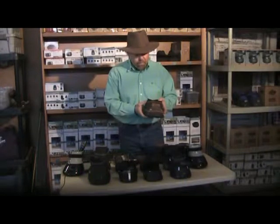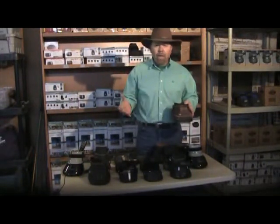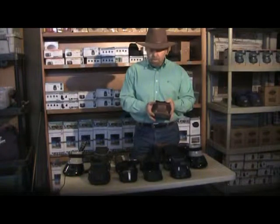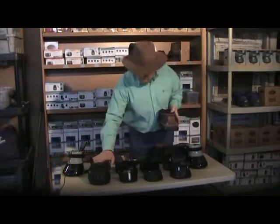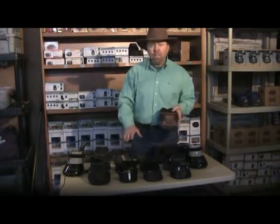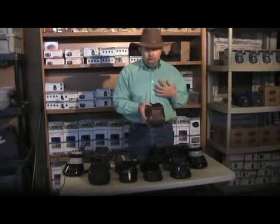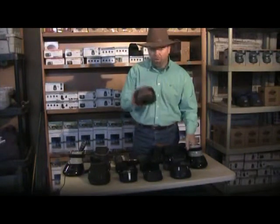They're expensive, and I didn't have any customers that liked this boot. A lot of people do like it, but maybe they're riding on different terrain, or maybe it's just the fit of their horse's foot. But I kind of go with my customers, and right now, the Old Mac G2, the Epic, and the Glove are the three main boots I like to use for the mountains and heavy riding. So this is a boot that I just don't recommend for my customers, but if it works for you, great.